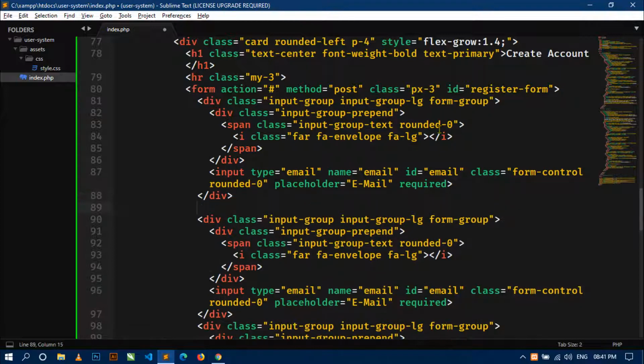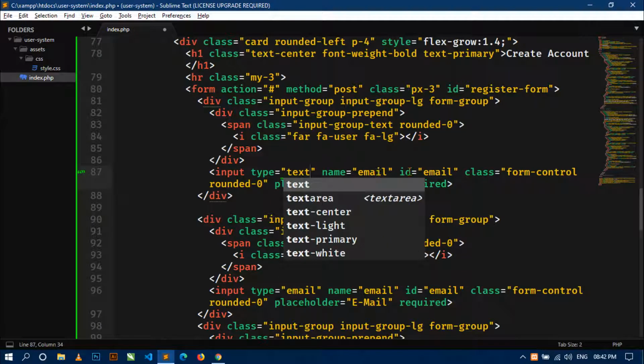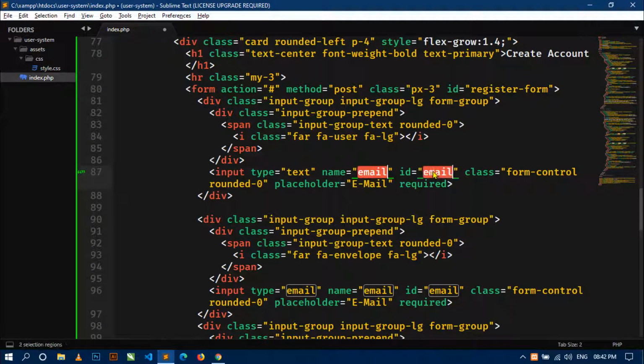Okay, and here I will keep all these things the same, just change this icon. Instead of this envelope icon, here I will use user. So user and the same class, and in input I will use text, and instead of email I will write name.